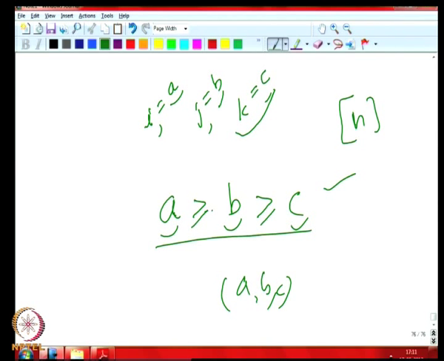On the other hand, if you have an a, b, c such that a is greater than or equal to b, which is greater than or equal to c, and all of them come from 1 to n, then of course corresponding to that there is a point at which the print statement executes where i takes the value a, j takes the value b, and k takes the value c. This is all valid, because when i is equal to that a, j can reach that particular value b since b is less than or equal to a, and k can also take that particular value c, and so on. So it is just enough to count this.